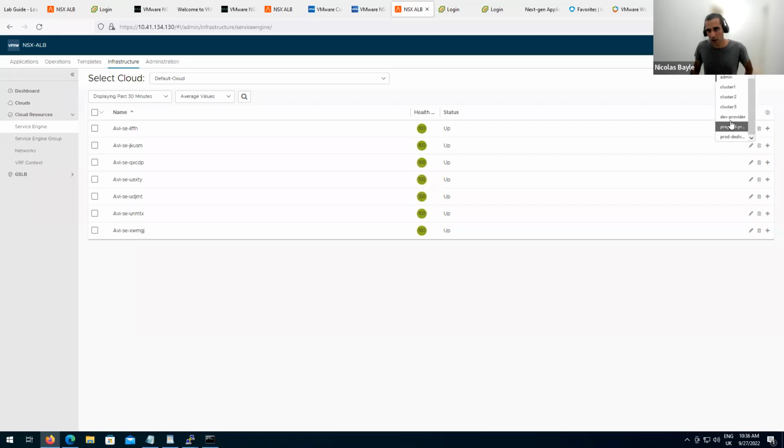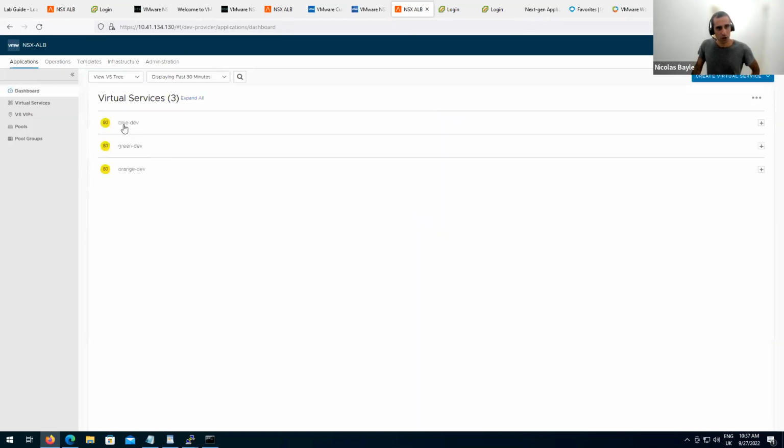You will notice we have this dev provider tenant, this pre-prod provider tenant, and this prod dedicated service engine tenant. So if I go under my dev provider as an admin, I will see all my applications. You see the blue dev, the green dev, and the orange dev application, right? This is because I am an admin, right?